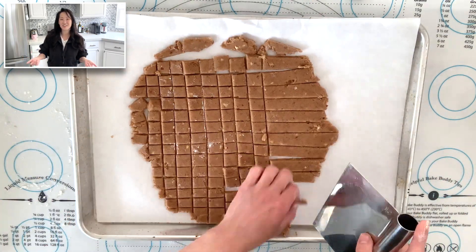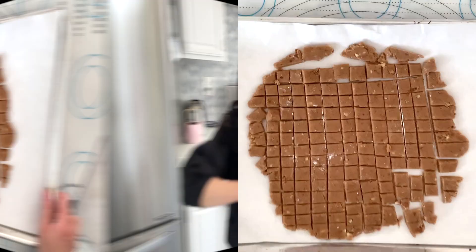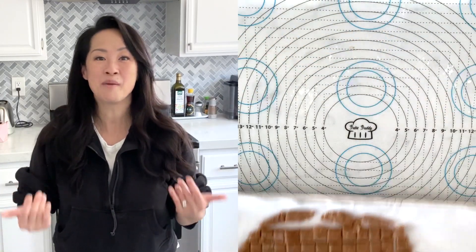You can use a knife or anything with a sharp edge — so easy! Let's pop this tray into the oven. Bake the treats for about 25 minutes. Every oven is different, so when making these for the first time keep an eye on the treats and make sure they don't burn.